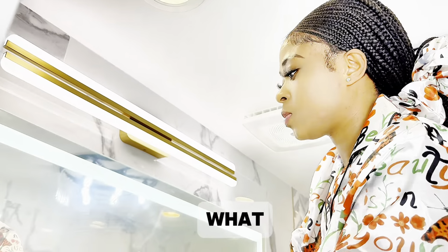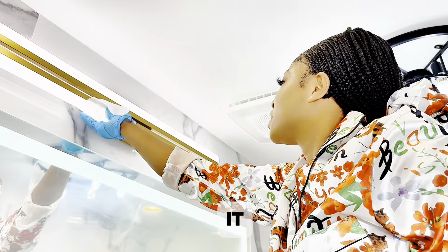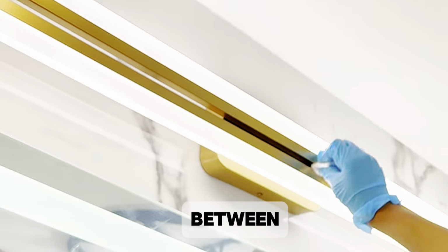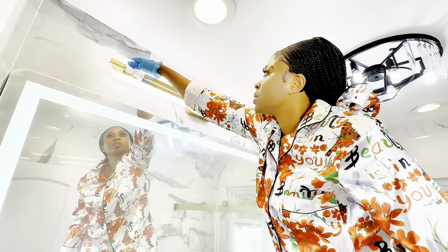Most of the time, this is what I do. I put it right behind to make sure I clean both the front and the back. Wipe it again. Make sure I go in between nicely. Often I grab another one to do the top as well.